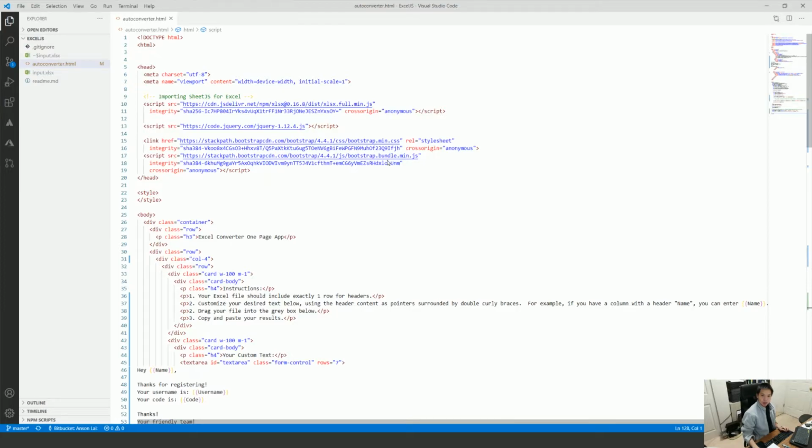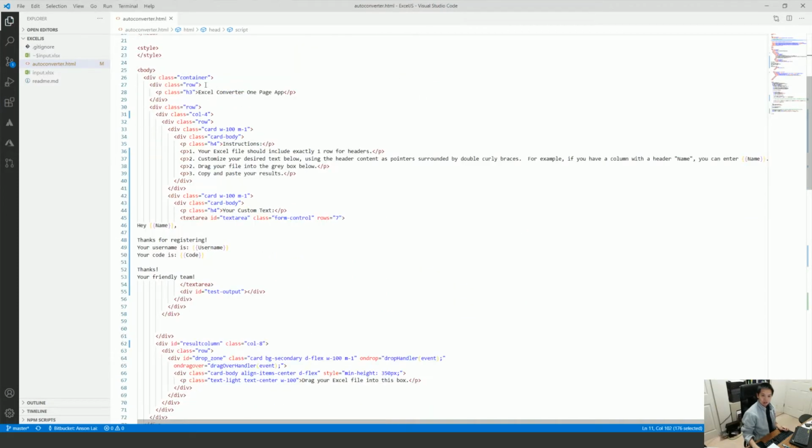The code, you can always go back to our previous video to take a look at it from scratch and how we built that up. But at a high level overview, we're using Sheet.js, and that's over here. We put it in through a script tag. We're using jQuery Bootstrap to just get us started. And these are just basic design choices. You can move them however you want, but we have, of course, our title, we have our instructions. This is a text area where we're putting the customized text.